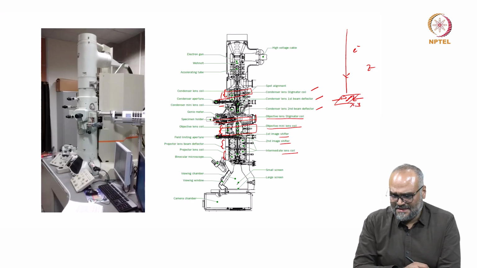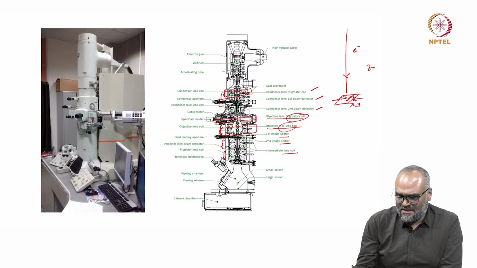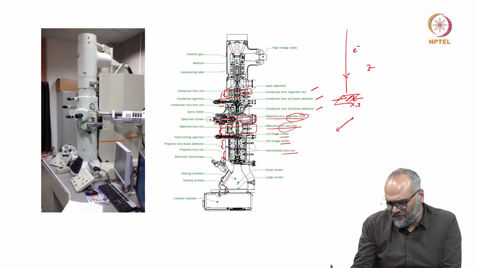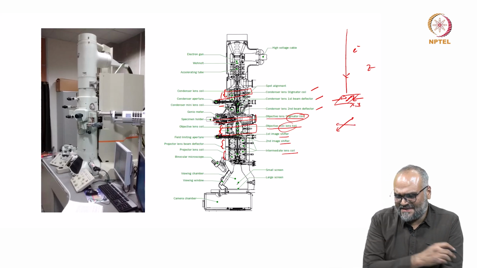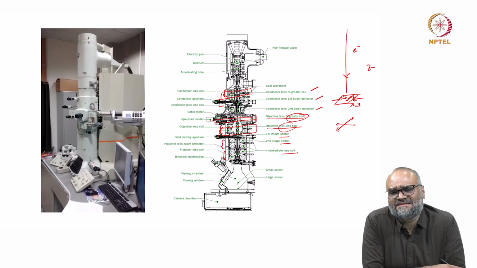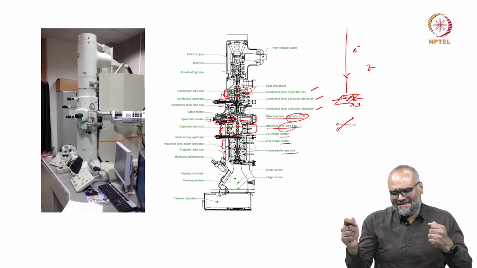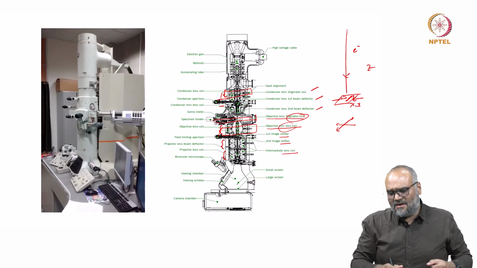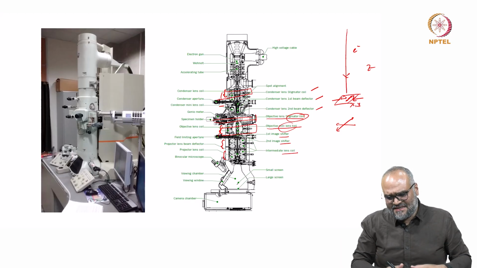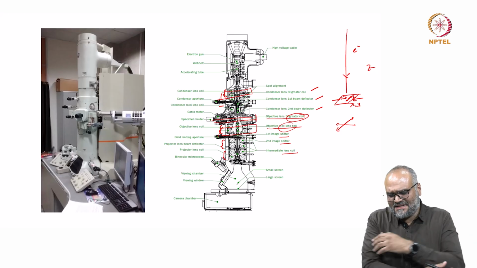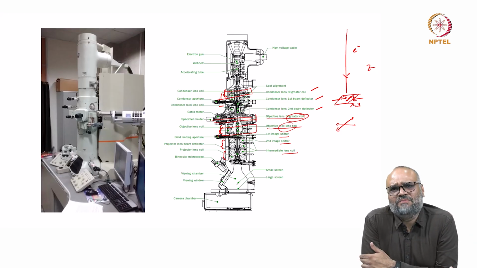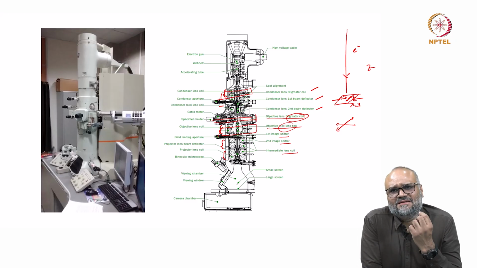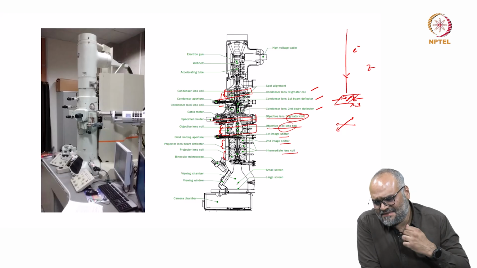And when I talk about the stigmator coils, I would want to have stretching of the image that is formed at each of these planes in the x and y directions. This is another of the actions that I want to do. So either I want to deflect the beam, or I want to stretch and elongate the image that is formed, by simply changing the trajectory of the electron beams using different kinds of deflection coils. By playing with the strengths of these coils, I can cause these possible actions.